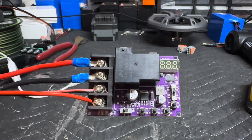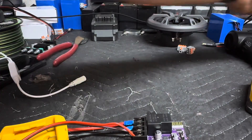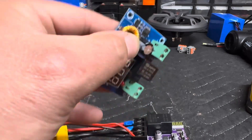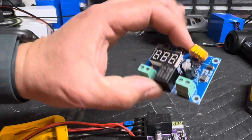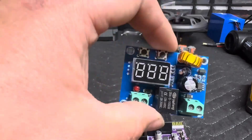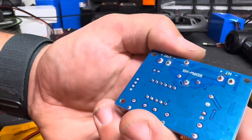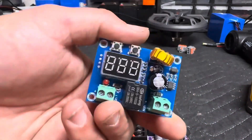A lot of people have asked about this low voltage cutoff here compared to the cheap one that everybody's been running. These have a big issue with the inductor coil breaking, and when it breaks it's pretty much done. The price of these used to be really cheap — you can still get them on AliExpress and Alibaba, but any one that looks like this is pretty much a throwaway item.